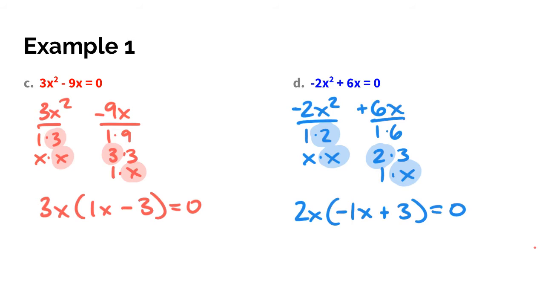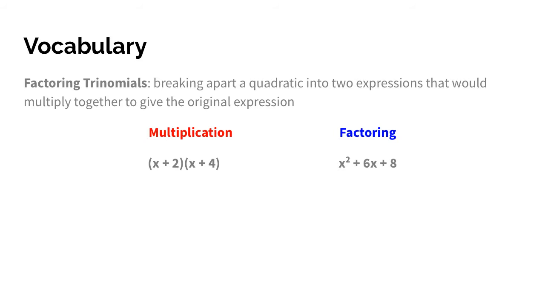All right, for my first one, I would have 3x as the greatest common factor, and it's common in both lists. What's left behind is 1x and then minus 3, paying attention to my signs. For the second one, I have 2x common in both of these. What's left behind would be the 1x and the 3. Because that's a negative, it's negative 1x, and that's a positive, so it would be plus 3. So again, what we're doing here is factoring an expression by finding what's called the greatest common factor. In those previous examples, what we had was just simply 2 terms.